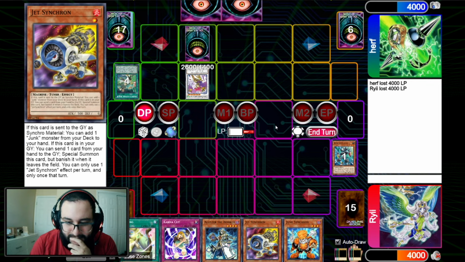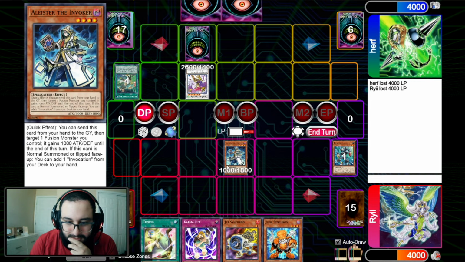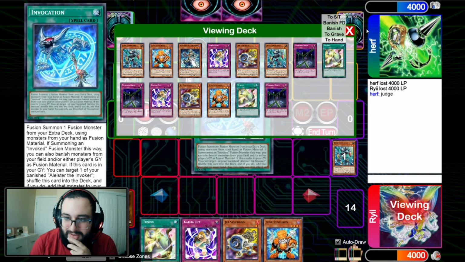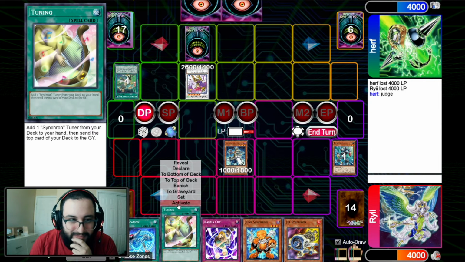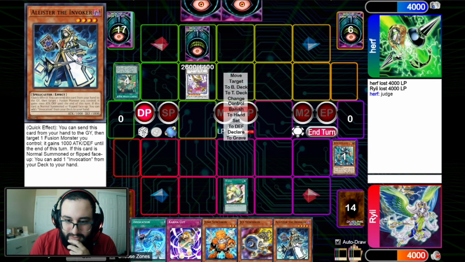All right. Okay, so first things first, we're going to normal summon Alistair. Okay, judge, add the Invocation to hand. We good? Yeah. All right, Invocation's in hand. Dude, I'm literally calling a judge right now. We're going to activate Tuning. We're bouncing Alistair back to the hand. Okay, there we go.